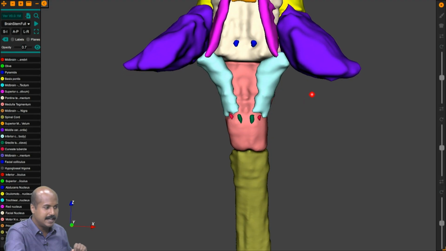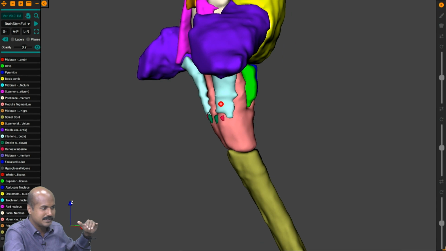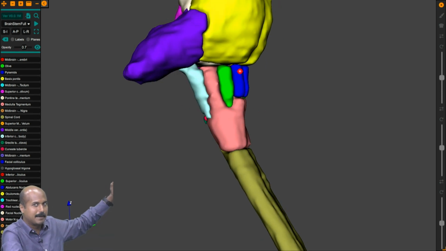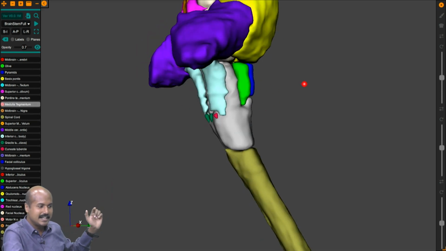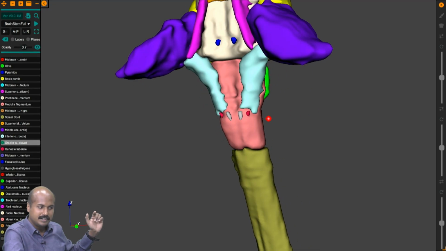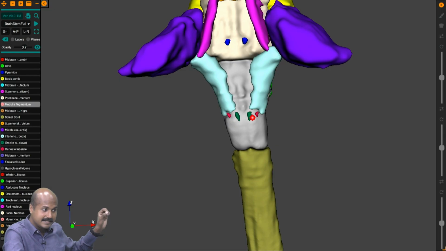Now in the mid level, this is the mid level of the medulla, as you can see. On the posterior aspect you can see 2 elevations. Remember that this is seen in the mid level in contrast to where you see the pyramid. The pyramid was in the upper level of the medulla, but these elevations are called the tubercle gracilis and the tubercle cuneatus. We mentioned that before.